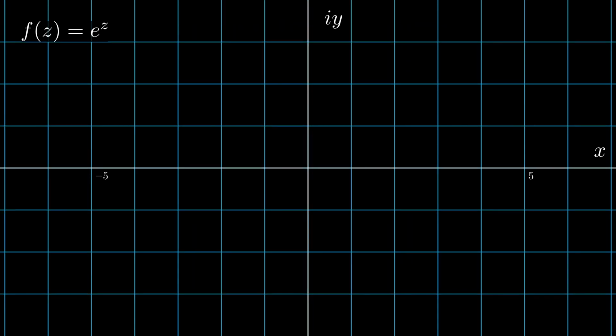So let's take a look at the example e to the z, or the complex exponential. Let's take a point z, in this case equal to 1, and then draw a vector of f(z) coming from that point. Let's do this with a few more examples. As you can see, we can start to see a vector field. Let's try it with just a subset of the points in z.